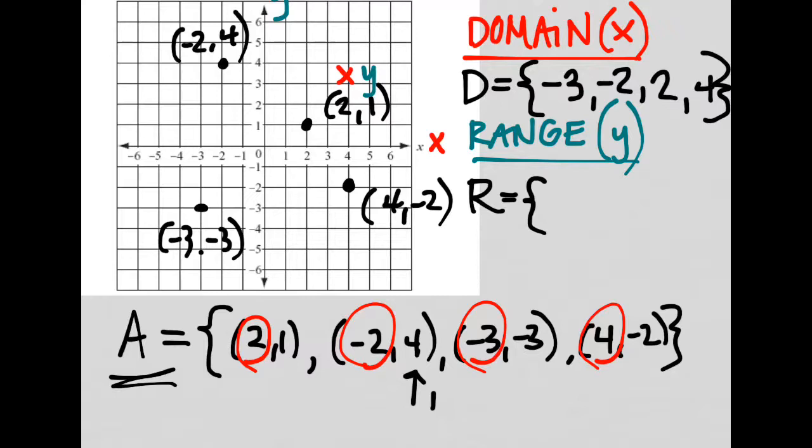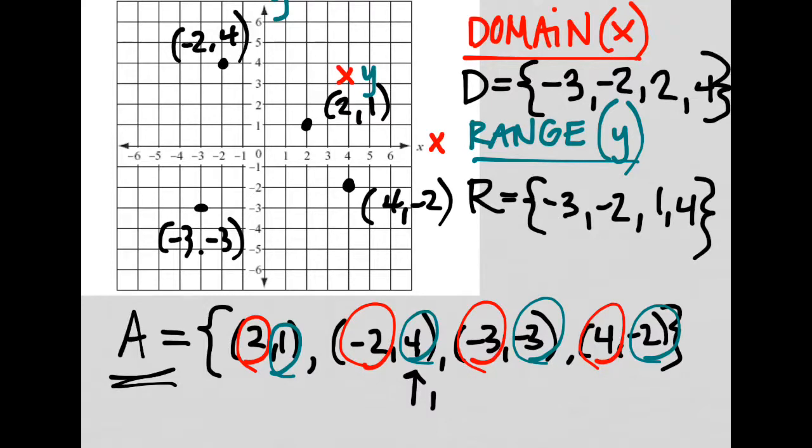Okay, so the range for this is going to be my 1, my 4, my -3, and my -2. Again, I'm going to put them in order from least to greatest when I list them. So now I need a 1 and a 4. Okay, that's how you state your domain and your range. You may be given them in a graph, and you might be given it in some relation written this way. You're going to have to be able to identify them both ways. Now we kind of looked at it here, both ways together.